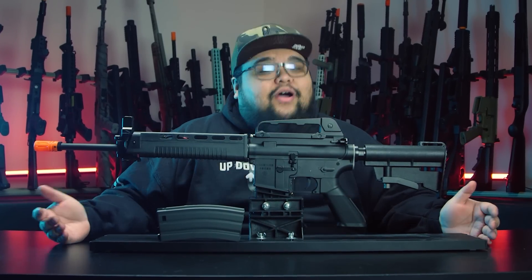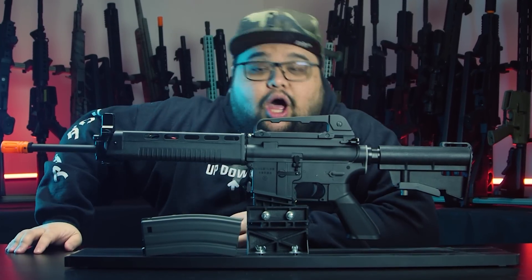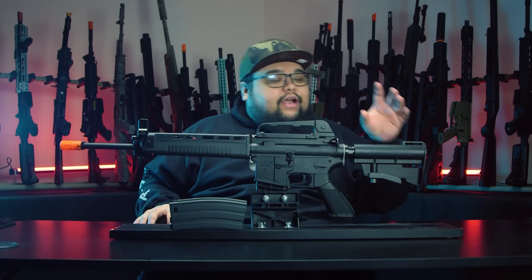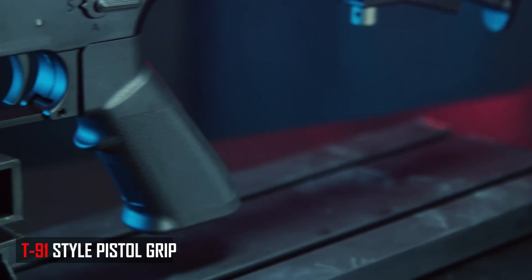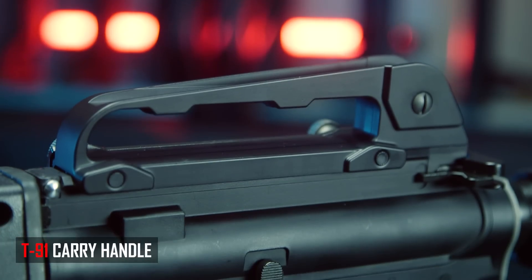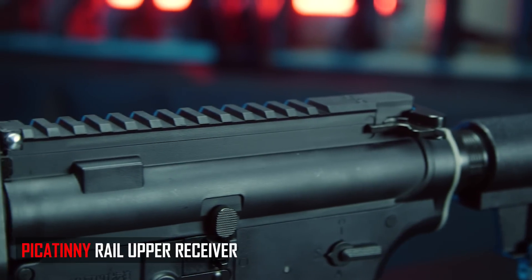GNG actually released a Combat Machine version of the GTW 91 last year, which featured their polymer receiver and a Combat Machine gearbox. But this version is full metal. You know what GNG says — full metal, $500. Will it live up to that stereotype? Going over the externals starting from the rear: we have an LE-style adjustable stock, six-position buffer tube, and a very angular non-A2 pistol grip. We also have the non-M16 carrying handle — everything is just a little different, a little off.